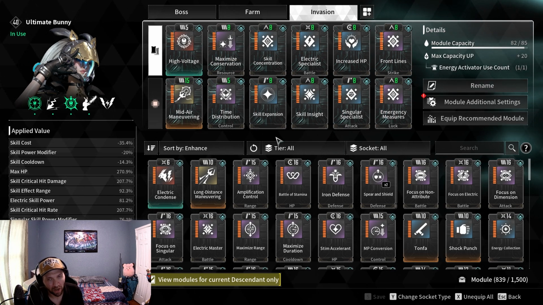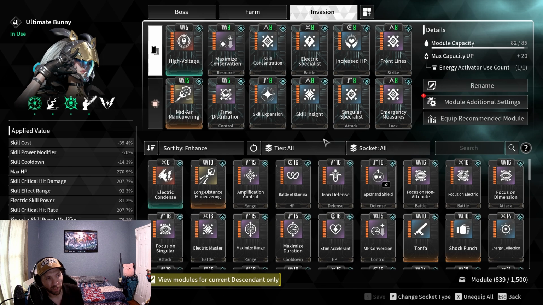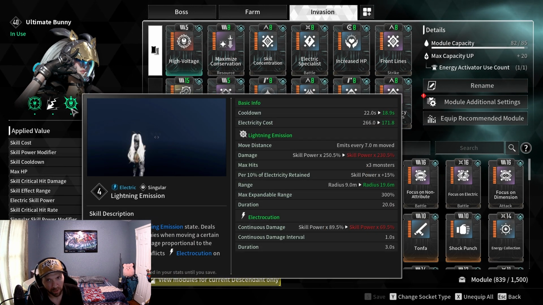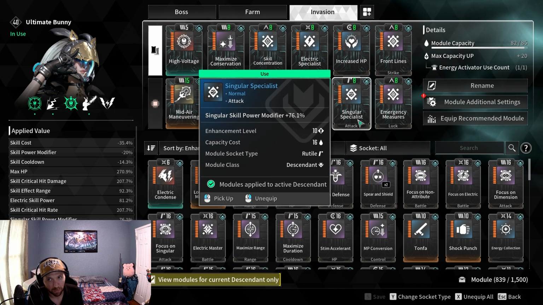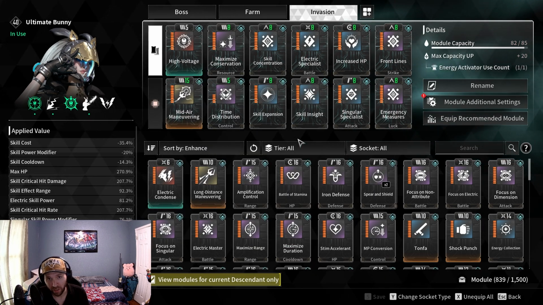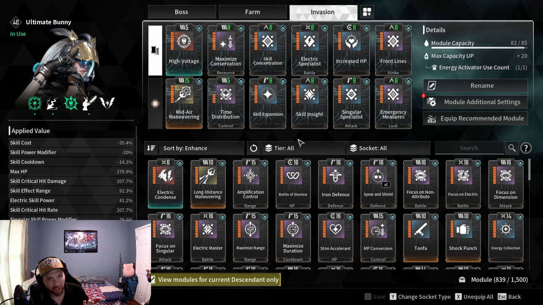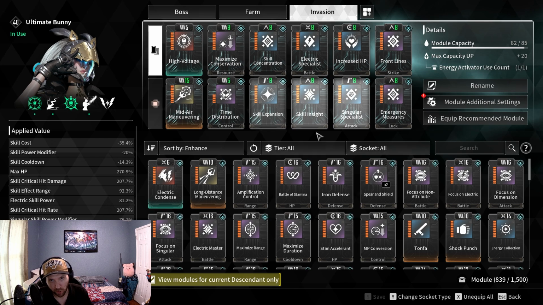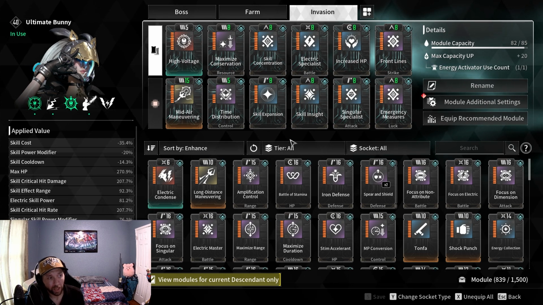I think it's totally fine to skip out on the maximized range, and then we slot in more damage for singular specialists instead, so our 3 ability or our lightning emission is proccing a little bit more damage. So that's why the build is the way it is. Hopefully I broke it down so y'all can understand my mindset and why I think this is one of the most viable builds for invasion dungeons.